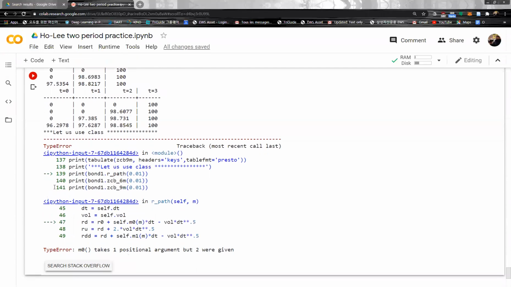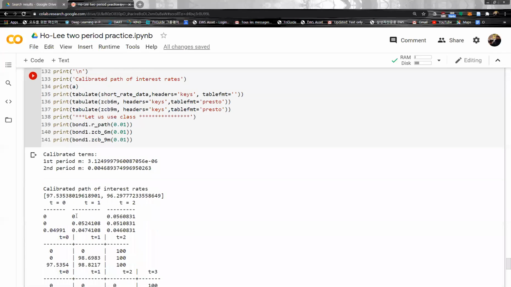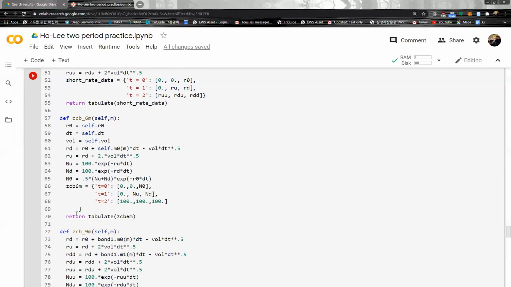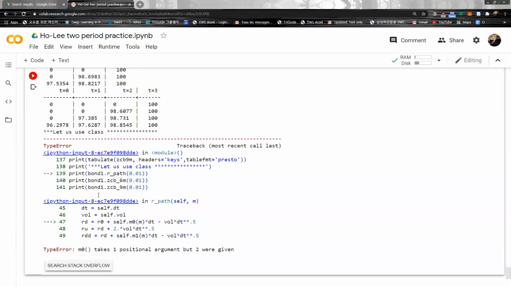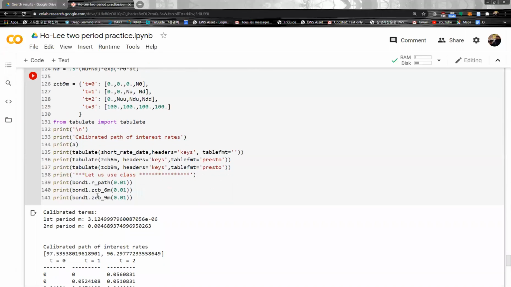Okay, RLD M0. The RLD part over here. RLD M0. Okay, this one. One, two are given. So let's change one by one.